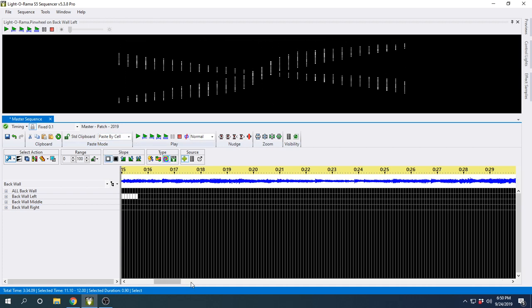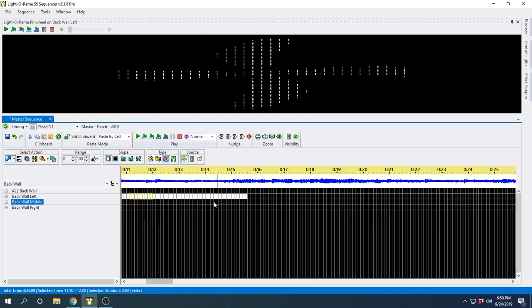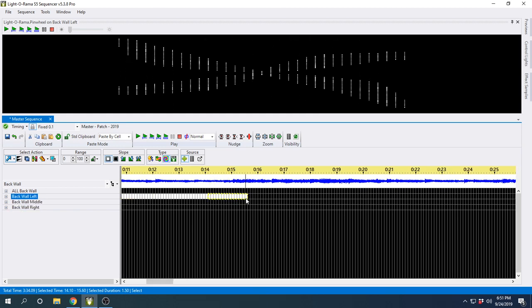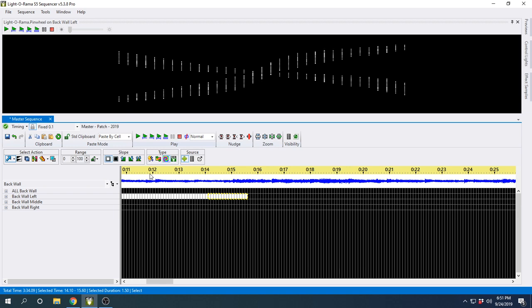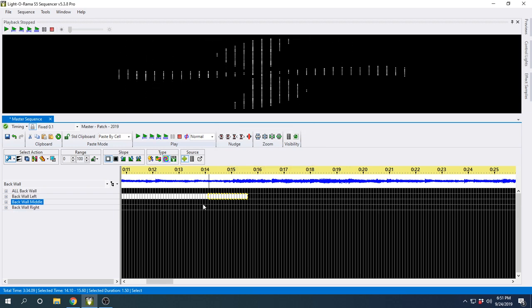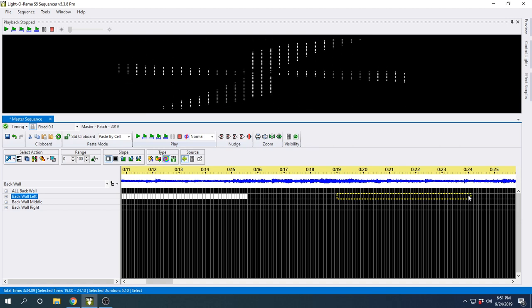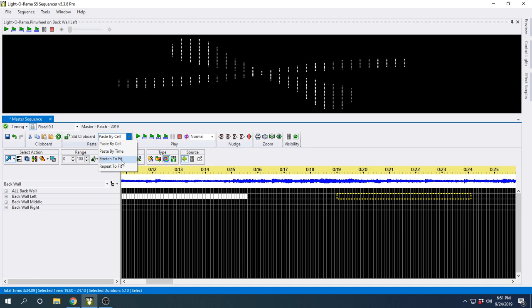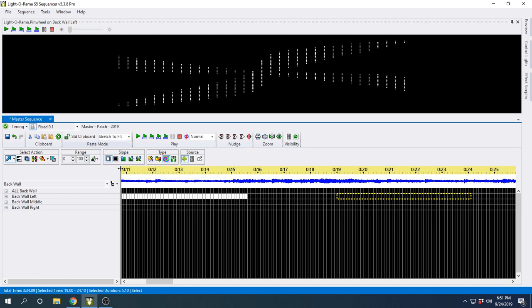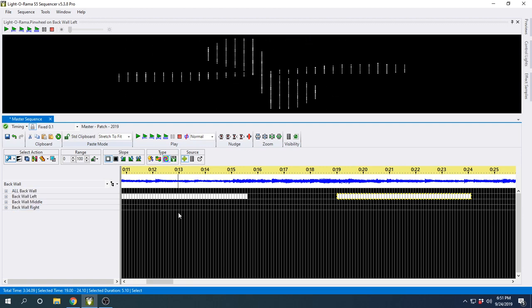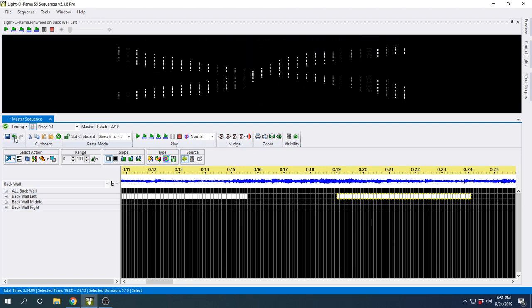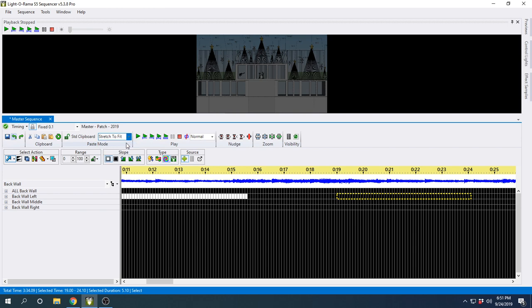So if I want to select this, I copy that, but then I want to see how I've got that basically a second and a half. I want to put it over this. I can go to stretch to fit. I can paste it and it copies that effect over that amount of time. Alright, so that's pretty useful. 99% of the time you're going to stick by.